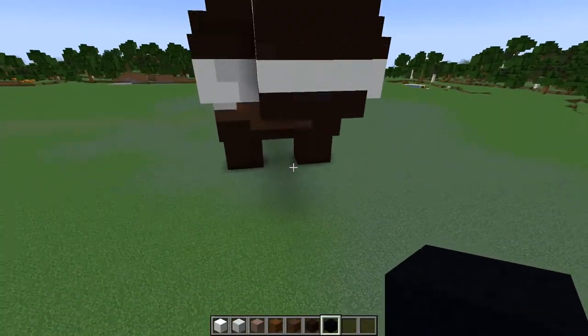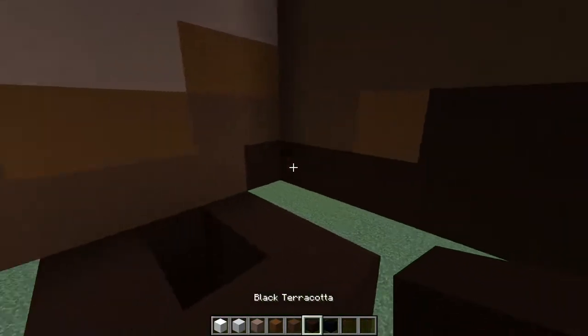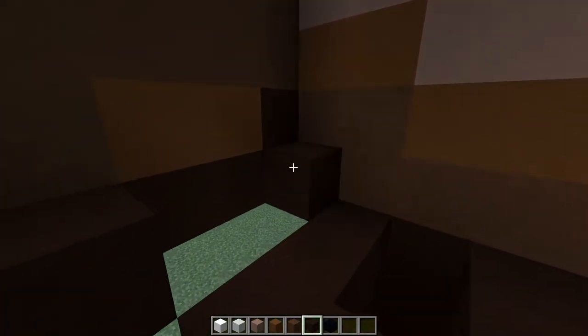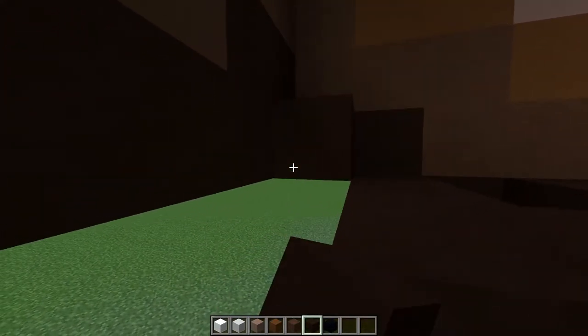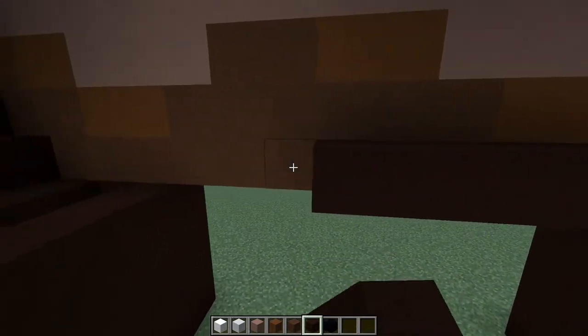One more thing we need to do now is literally just go underneath. And then all you can do is get your black terracotta and just fill in all the gaps. Just to make this place nicely sealed up. And you can make a little house in here, a little base in here. But yeah, there'll be plenty of room. So all you need to do is go from left to right and just fill it all in with black terracotta like that. And there we go.